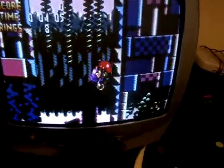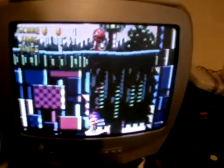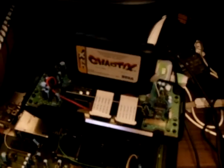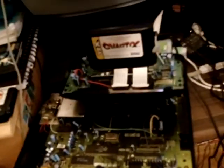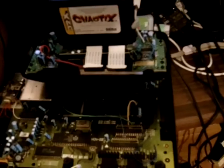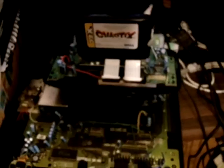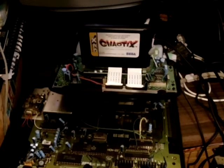So yeah. As I say, if you attempt to plug it into the 32X without any modification at all, then you'll just get a blank screen. If you plug it into the 32X and into the Asian Mega Drive, you'll get the Licensed by SEGA Enterprises screen, and that's as far as it'll go. So the modification will be needed there and there in order to convince the game that it's running on a Japanese Mega Drive and 32X.